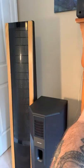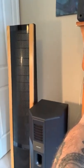Maybe not the audiophile speaker you're looking for, but man, they sure are enjoyable to listen to, and they're really easy. Easy on the eyes, and easy on the ears, and easy on the wallet. So, yep, Bose 701s. Not bad.